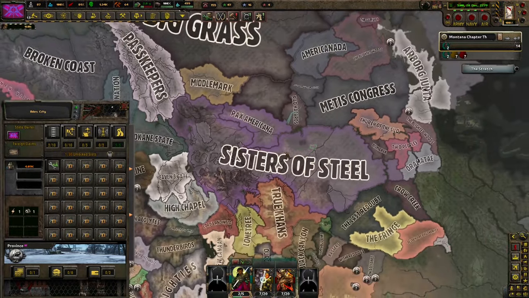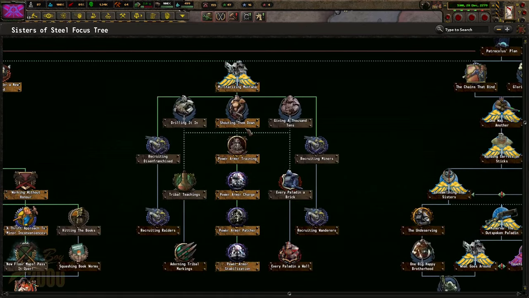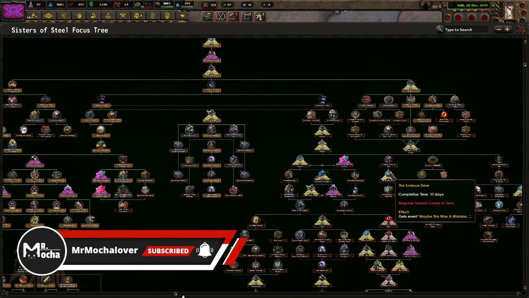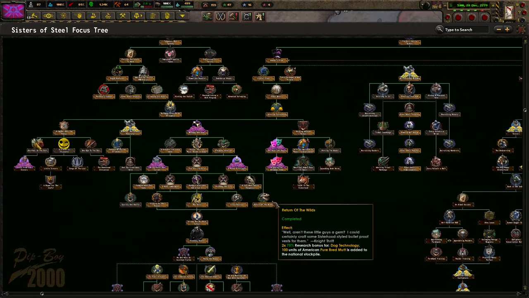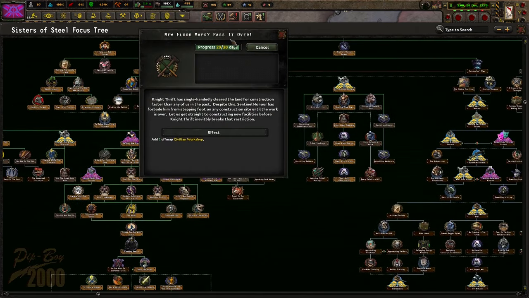And, yeah, we're pretty large. Last time we greatly enlarged how much territory we control. But now we gotta go with, where was it? New floor, new maps? What were we doing? Good question. Probably not a strong way to start off the video, but that's alright. Right here. New floor, maps, pass it over.